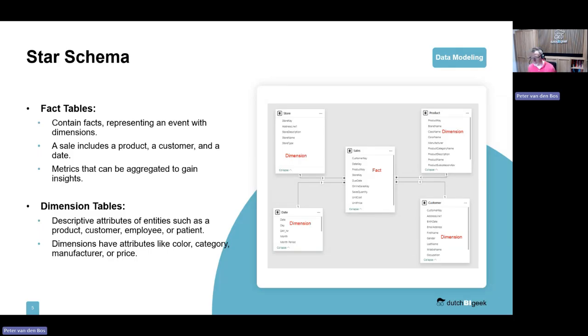And sometimes you must make a choice. You have a column in a table, and is it for the fact table or is it in the dimension table? And I have a very easy rule of thumb. If the values in the column can go on a bar chart, on the axis, then I know it's a dimension. And if it is in the bars, I know the column is a fact, because I want to calculate with it. So that's a very easy rule of thumb to make the right decision where a column is stored, in the fact table or in the dimension table.